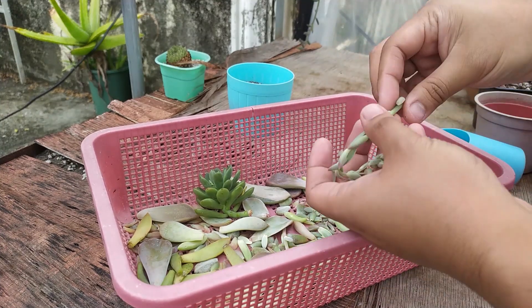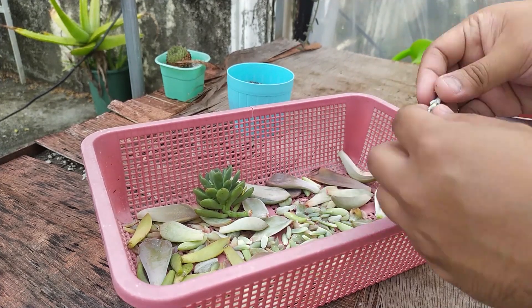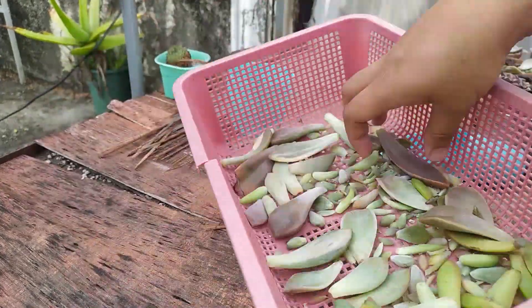On to our third tip — propagation. I recommend letting your propagations dry out before planting them. Leaf cuttings and stem cuttings have a lot of success with succulents compared to other plants. But some people rush it and plant a leaf cutting directly onto the soil — and what I've found, because I've made this mistake before, is that most of those leaf propagations will rot and will not produce pups or grow successfully. So right now I have a tray where I put all my propagations so they have a chance to dry out first, and sometimes I wait for them to produce a little pup before planting them onto potting mix.